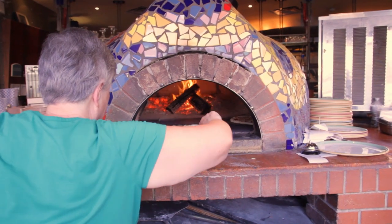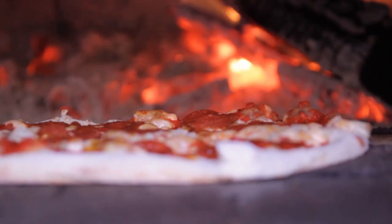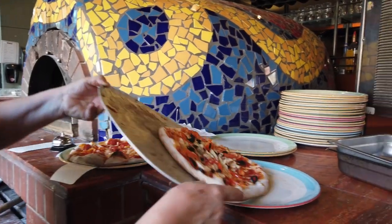And what about your wood oven pizza? I hear great things about that. I have never had a complaint on our wood oven pizzas. They are delicious. We use all fresh ingredients, which are local, and the fire makes a big difference because you get the darker crusts around the side, and we actually get to control the temperatures of the oven. So if it's really busy, we can make a pizza in about 90 seconds.